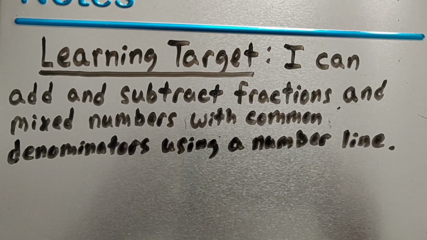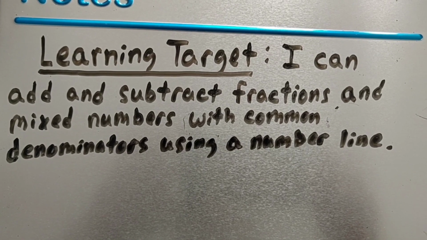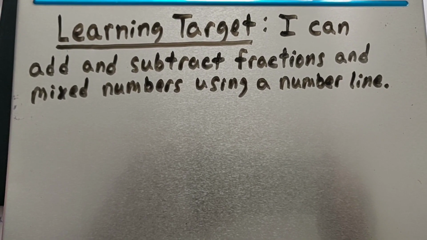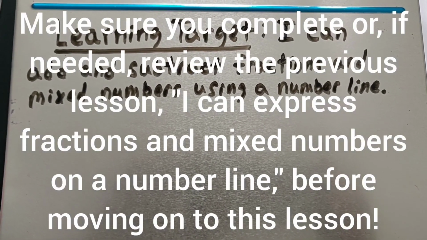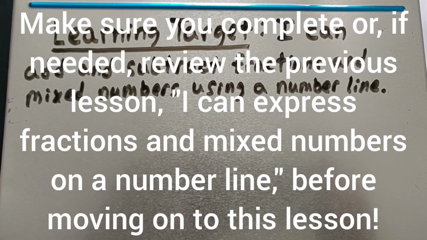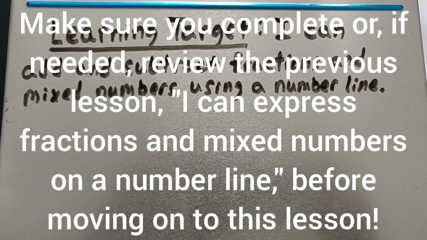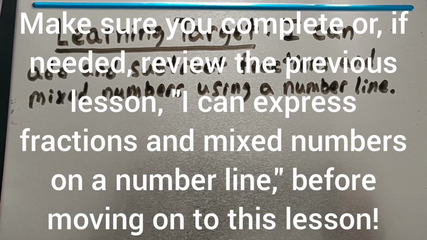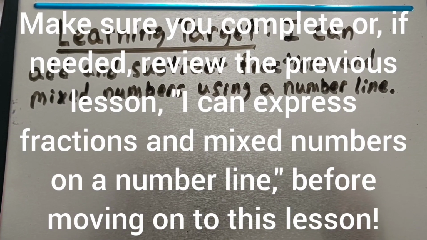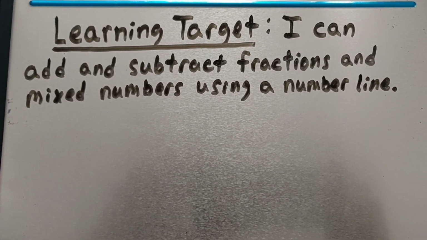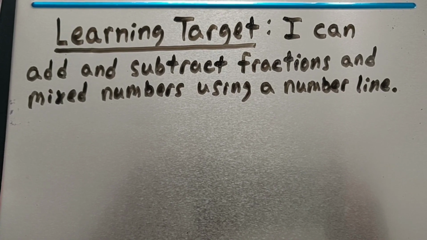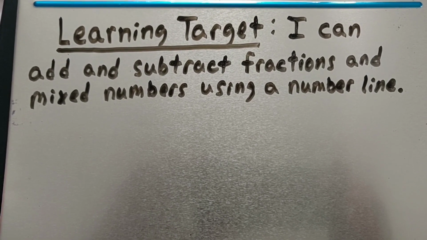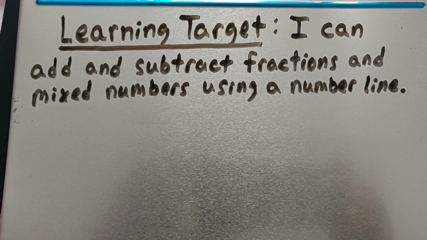And when we used models, we learned to use models to add and subtract fractions and mixed numbers. In the last lesson, we learned how to identify and express fractions and mixed numbers on a number line. And it's really important that you understood that lesson in order to understand this lesson. So if you didn't complete watching the last lesson and doing the exit ticket for it, then you should do that before starting this lesson, because this lesson builds on the last lesson.